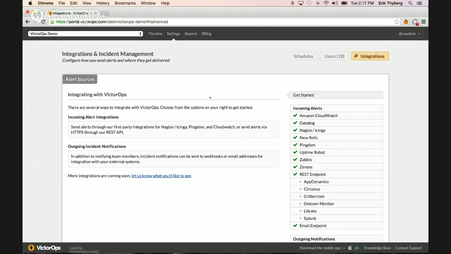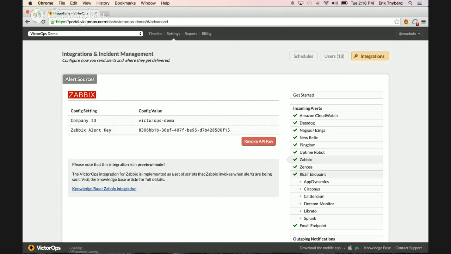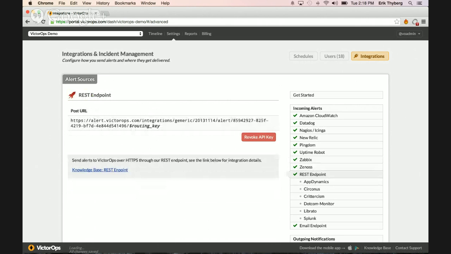We're constantly working on integrations. If you're on this demo, you are probably a DevOps or IT professional, and you recognize that there are a myriad of different monitoring solutions available. So we do 3-week sprints here at VictorOps, and virtually every sprint we conduct, we introduce a new integration. You can also reference our knowledge base.